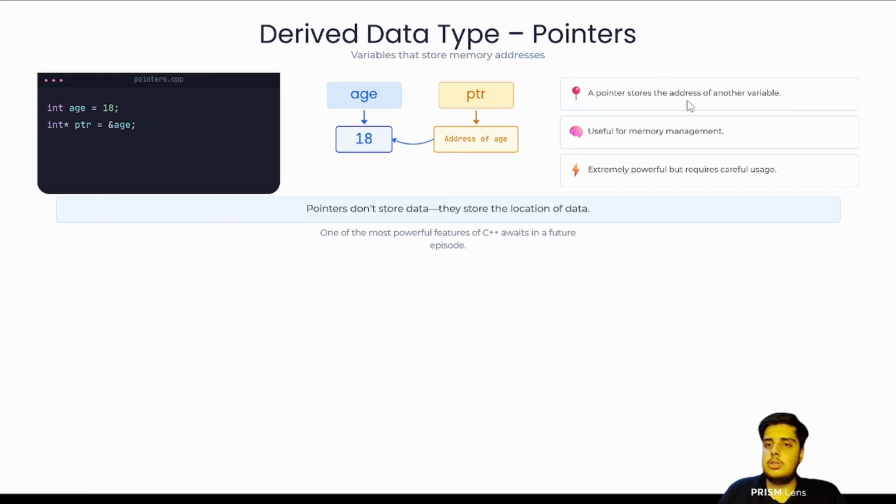A pointer stores the address of another variable. It is useful for memory management and extremely powerful but requires careful usage. Pointers don't store data, they store the location of data. One of the most powerful features of C++ awaits in a future episode. So do not quit here. Just wait for the next episode. After that we will level up very high.